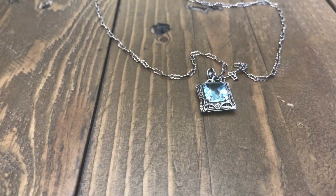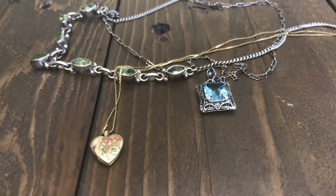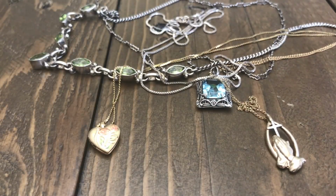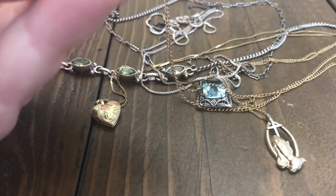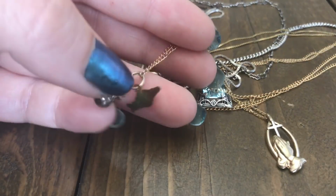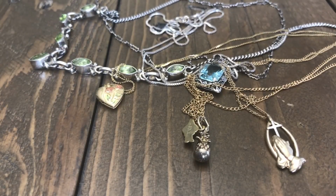Those were some of the things that I found in this one. So it was that one, this guy, the gold, this one, that's going to be a nice gift, the long silver necklace, and I do, even though it's gold filled and the silver, and this one I saw, I think this company, the CREA, they seem to have sold touristy stuff throughout different states, and again, that's the shape of Hawaii, and it says Hawaii with a pineapple. So this bag was $10 and more than worth it.